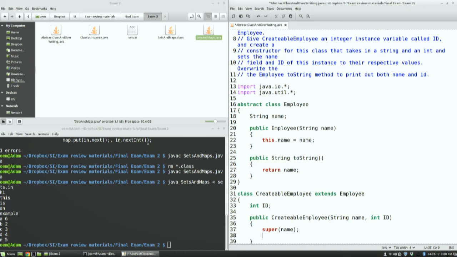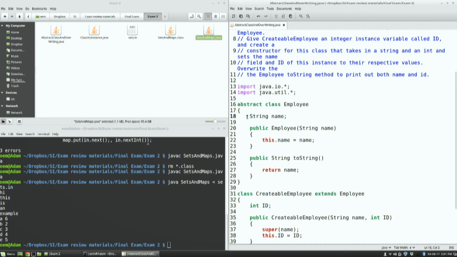So super name, and then we can now do this dot ID is equal to ID. So we've called the superclass's constructor, initialized our name variable, and then we've used our subclass constructor to initialize our instance variable.